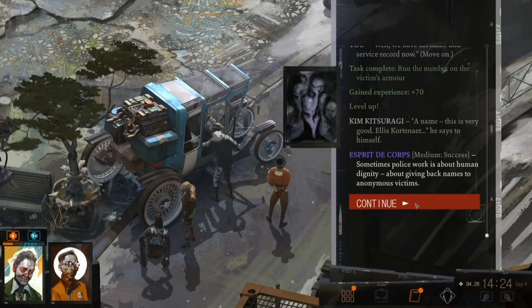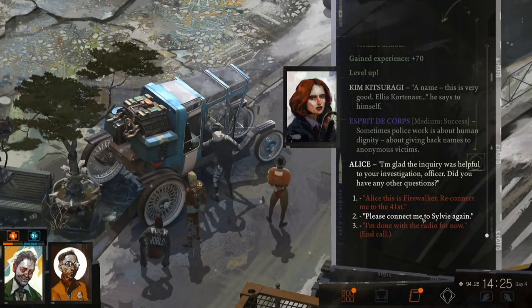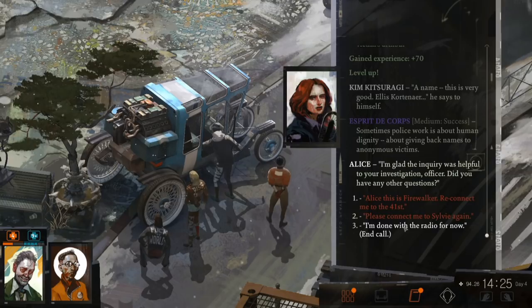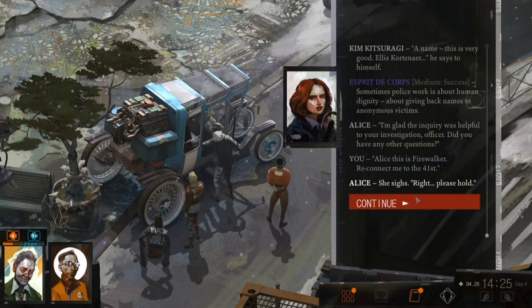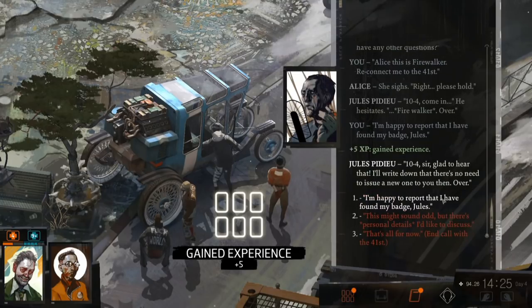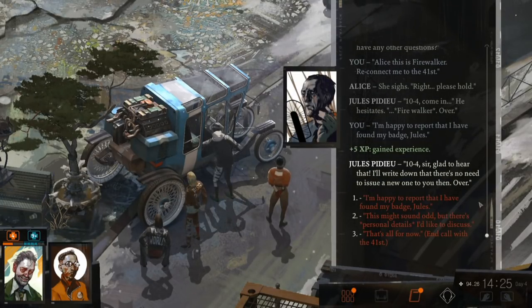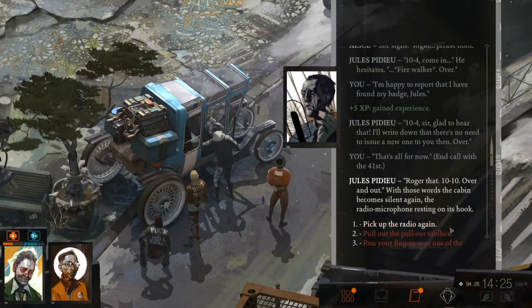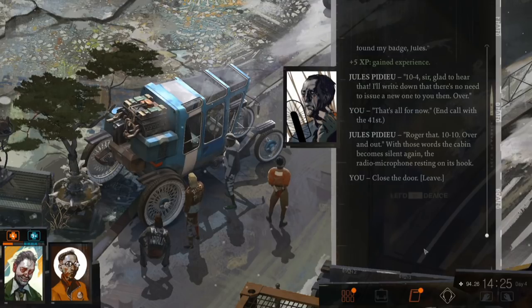Sometimes police work is about human dignity, giving back names to anonymous victims. Do not have any other questions. Thank you very much, Sylvie. Alice, I wonder if there's anything I can do with the 41st. She sighs. I'm happy to report that I have found my badge, Jules. 10-4, sir. Glad to hear that. I'll write down there's no need to issue you a new one, then over. Great. 10-10, over and out. Well, that was pretty good.